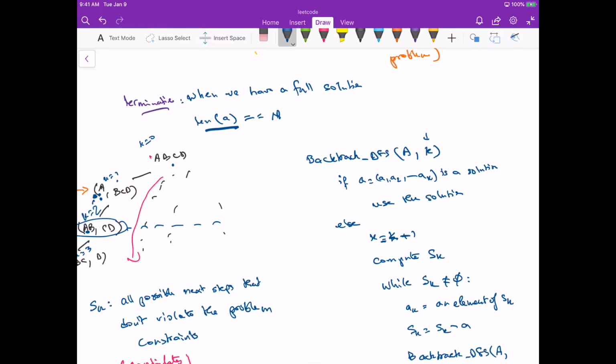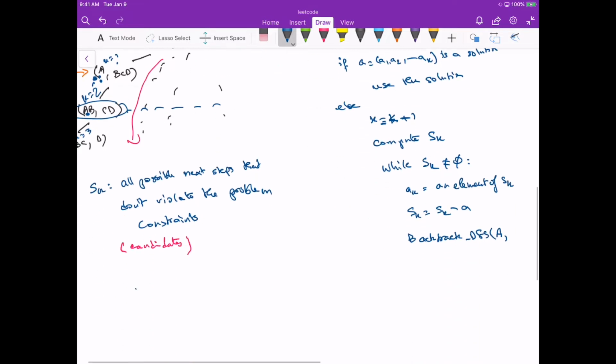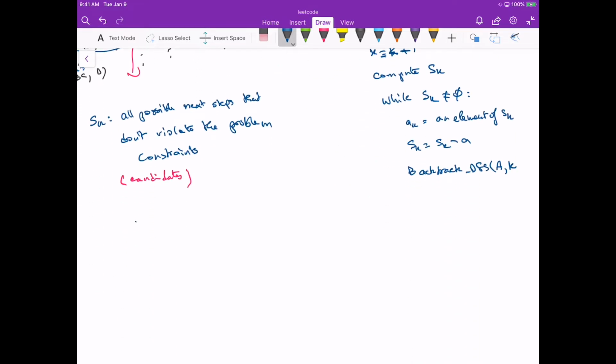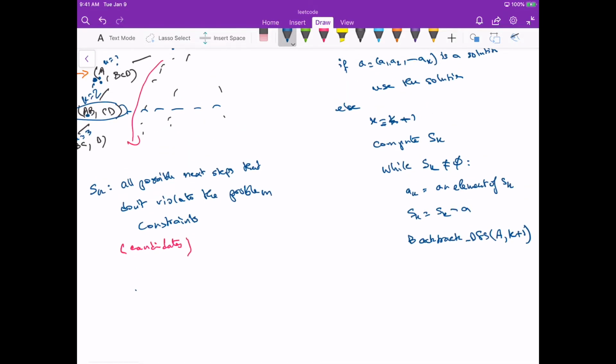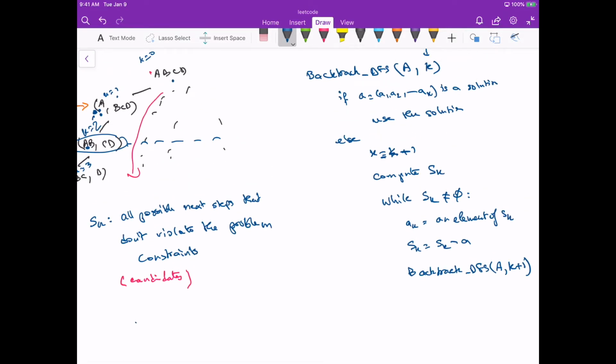But since we picked an element in our vector solution A, now we picked the value K at AK, right? So the next step is to go pick one value for A at k plus 1. And so that's why we are going to do k plus 1 here. And so this is the general solution for a backtracking problem.